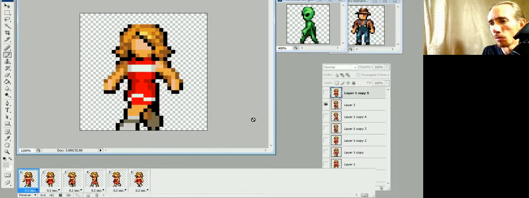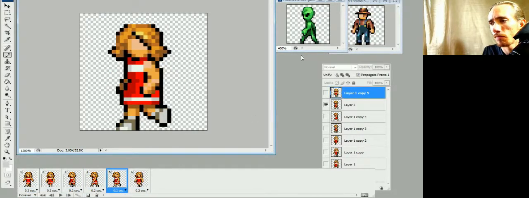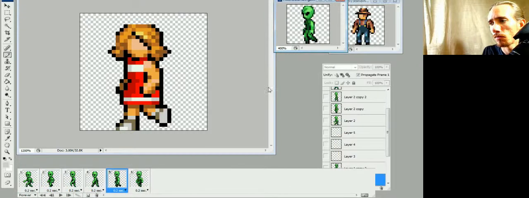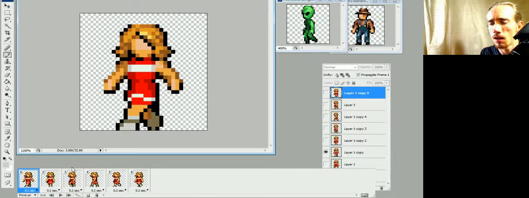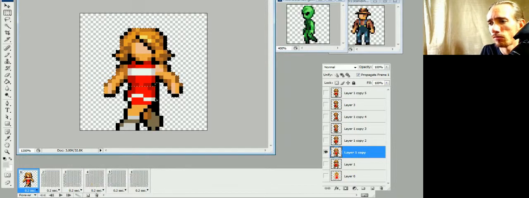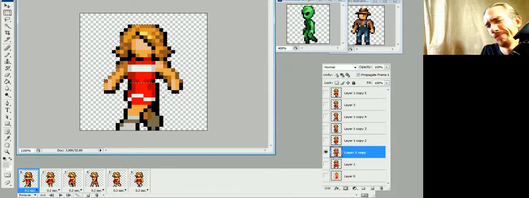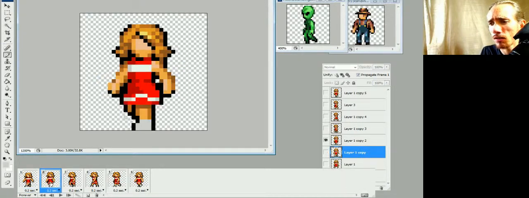Okay, the head bounces a little bit. The shoulders as well. Just want to add the bounce. It'll help things look more dynamic, I guess.